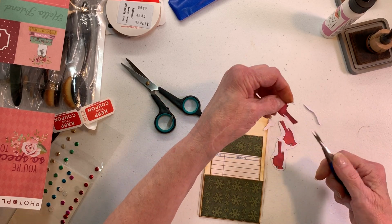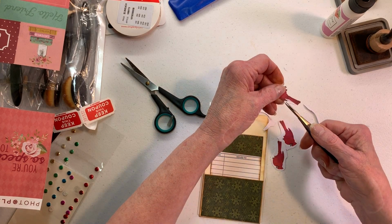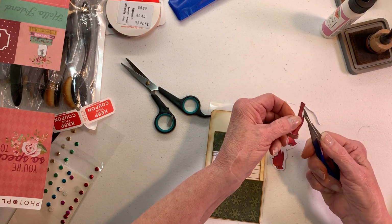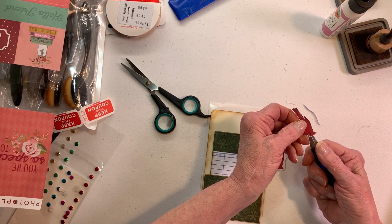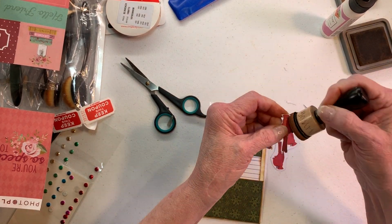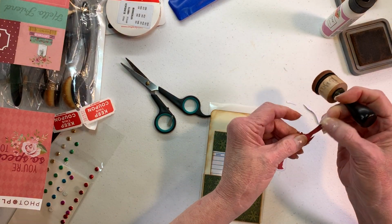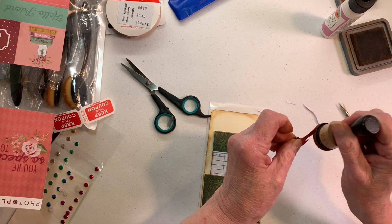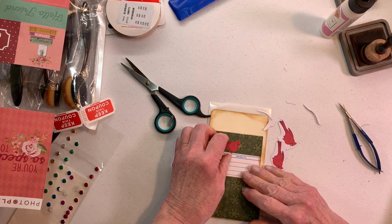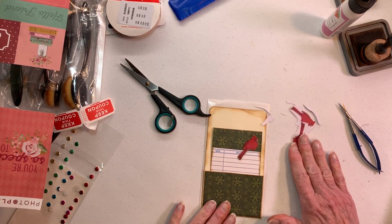Yeah, and then we'll run some ink around him, and we won't even notice that he has a little bit of white on him in certain areas. Not so shoddy, right?